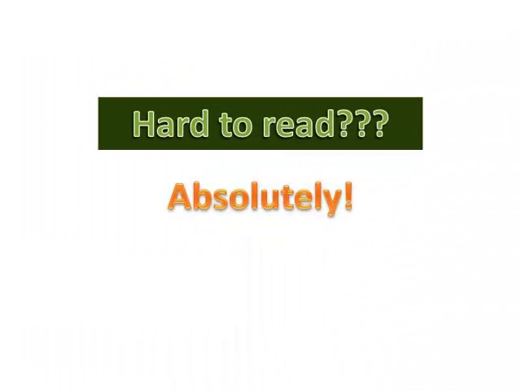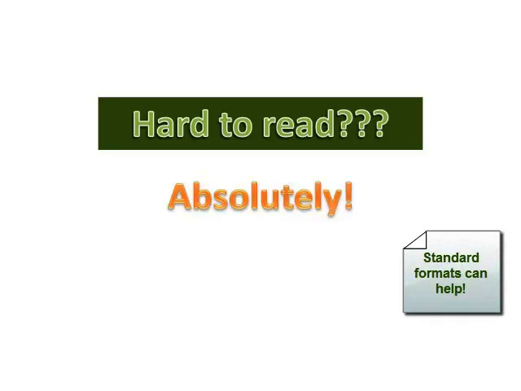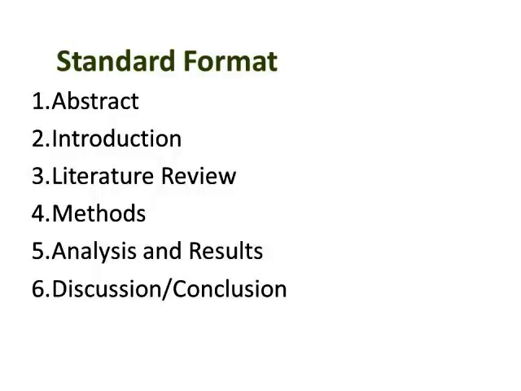The fact that academic articles are written by experts for experts does make them harder to read. Luckily, most articles follow a similar format. If you understand that format, you can skip to certain sections that will help you understand the whole article. The standard format includes an abstract, introduction, literature review, methods, analysis and results, and a discussion or conclusion.